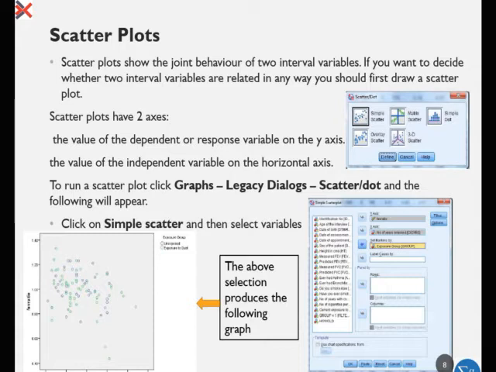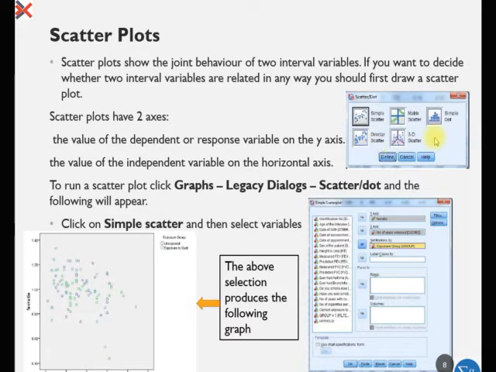So how are we going to do that? We go through the same way. You go to Graphs, Legacy Dialogs, Scatter/Dot, and you see all this displayed. This is the first thing you will see when you click Scatter/Dot: Simple Scatter, Matrix Scatter, Overlay Scatter, 3-D Scatter.